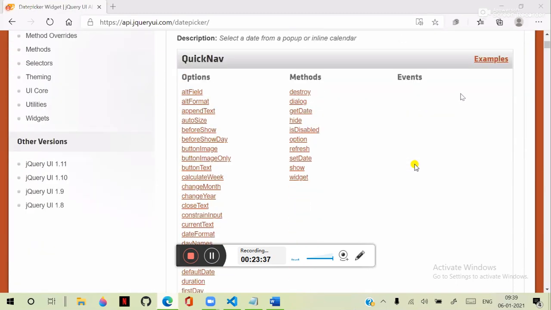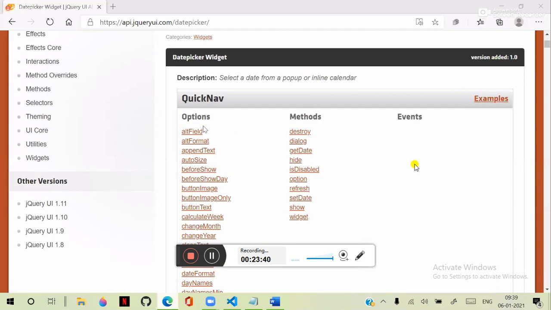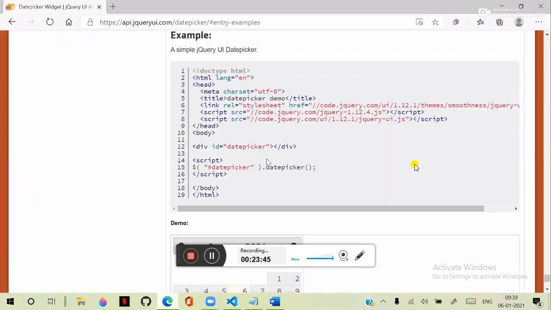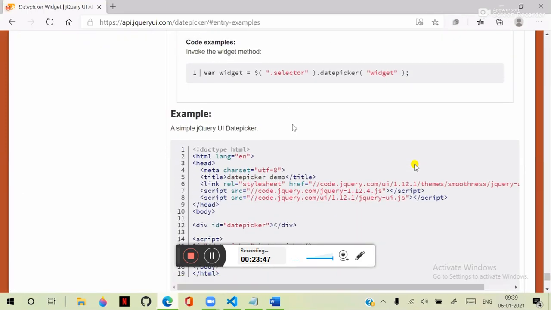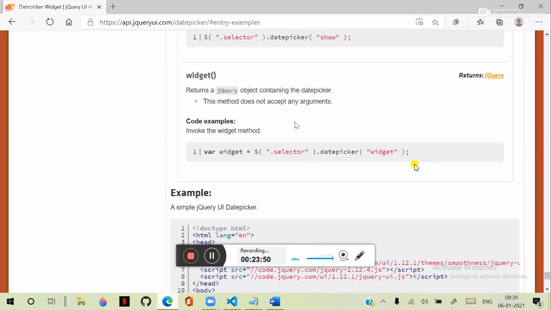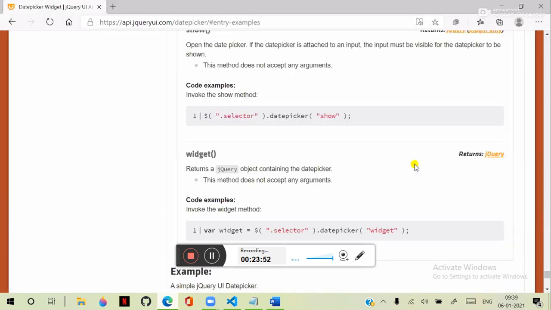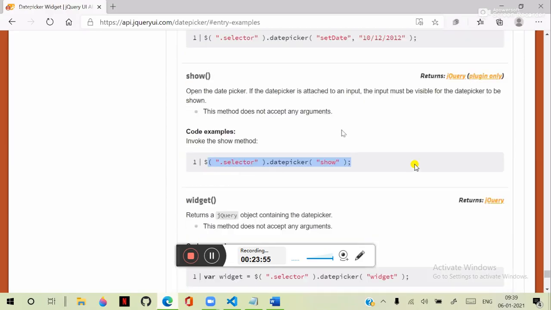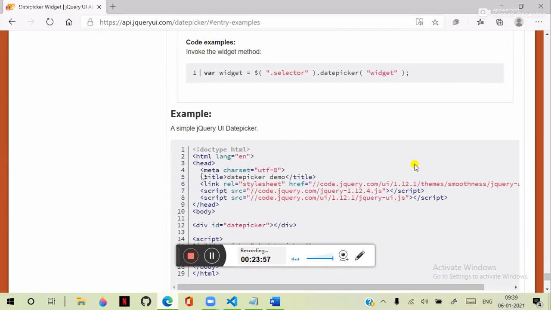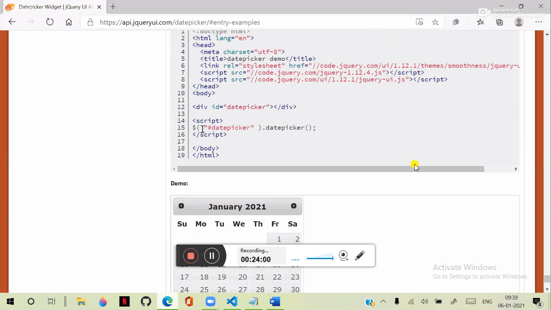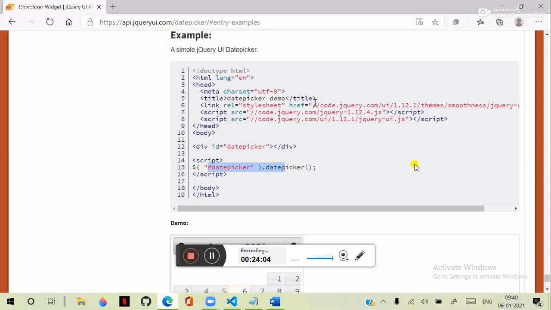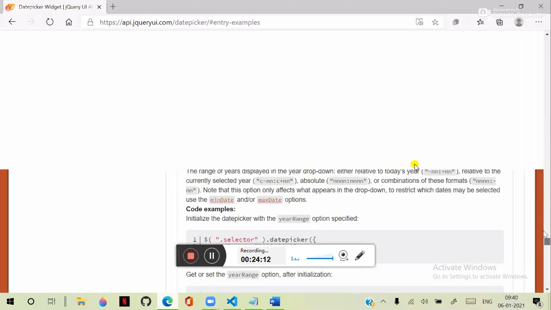And you go to the examples category. That means its properties and methods. In the examples category, it will show you different date picker examples. In the example, you can see how to access the date picker and how to use it. A simple sample example will be given to you here. So what files are required to integrate it, and how do we add that? This is what you have to know.